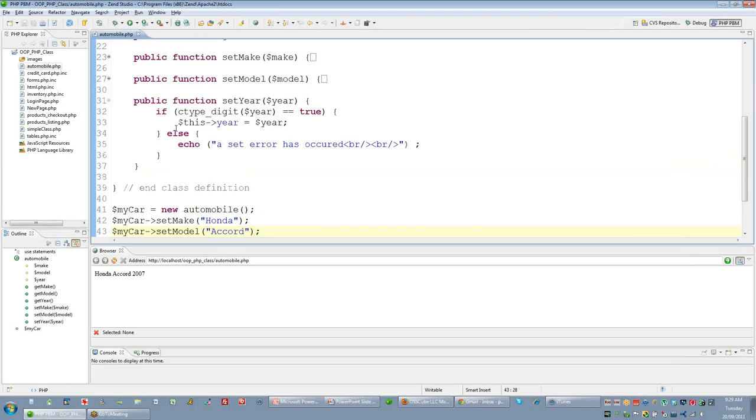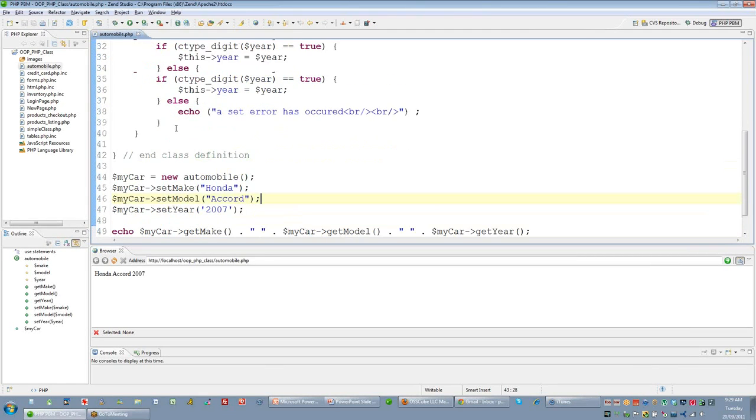So here's the set year on the automobile class. And what I'm doing here is I'm just checking to see if the content type is in fact digits. So we don't want a model year that has strings in it, or letters rather.